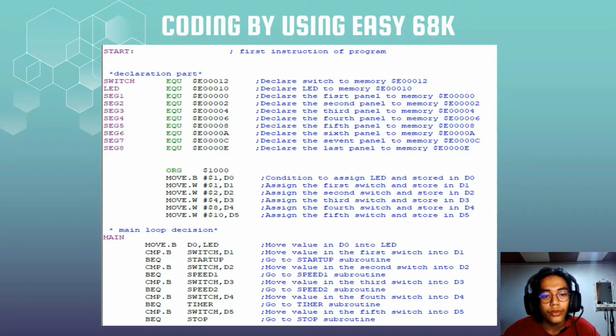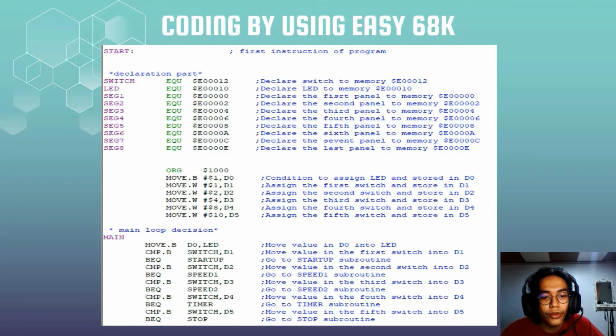Then we move to the initial condition part. First, ORG 1000, and the program will start at memory 1000. Then move.b hexa 1 to D0. This condition assigns the LED and stores it in D0. This condition assigns the initial value to which switch is set.